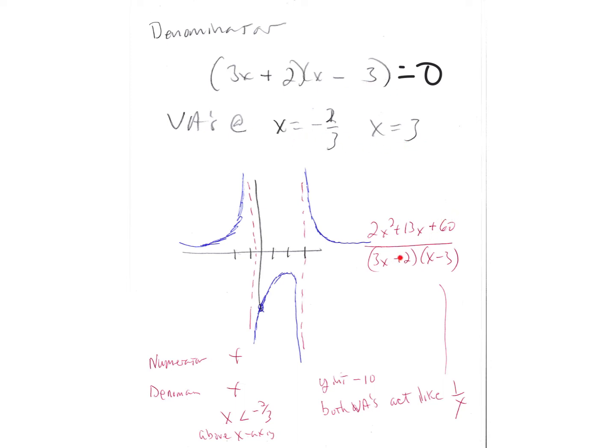I know those vertical asymptotes are not holes because the numerator doesn't factor, and I can't cancel anything. Right, remember if there's a hole in the graph, I'll have something like 2x plus 1 over x minus 3 over 3x plus 2 times x minus 3. And because you have the common factor x minus 3, that would tell me there's a hole at positive 3, but that doesn't happen here. So don't have to worry about that.